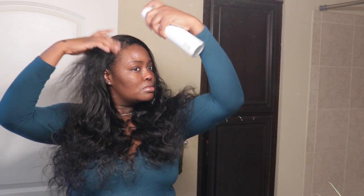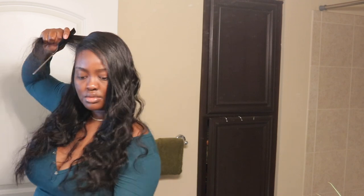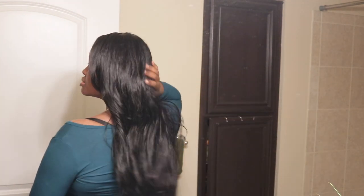I also wanted to add some layers to add volume since the wig was laying a little bit too flat. I added dry shampoo to my leave-out first because my hair was in braids for about a week and accumulated a little oil — I just wanted to soak up the oils before pressing this section out. Then I went right in and pressed my leave-out with a flat iron at around 390–410 degrees. Once I was done pressing, I went in and put some curls in with my Babyliss one-and-a-half-inch curling iron.